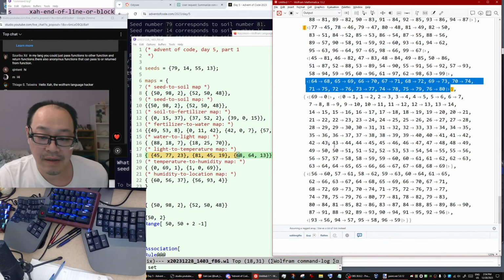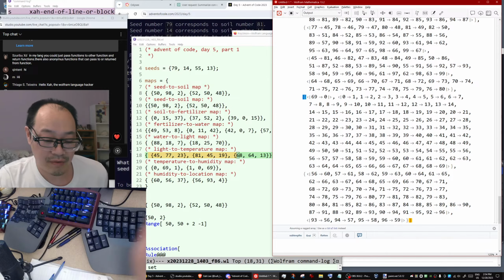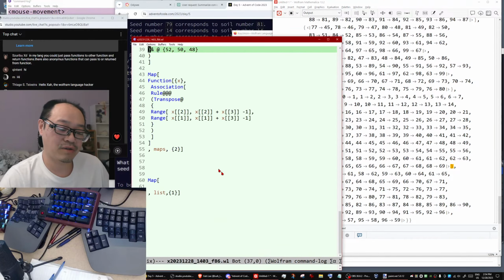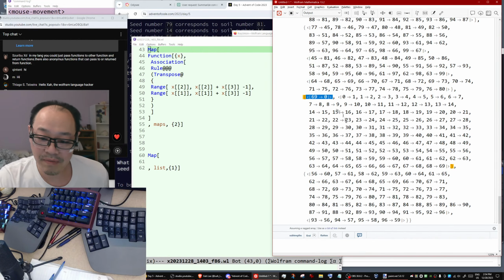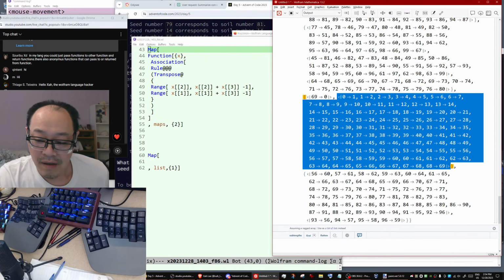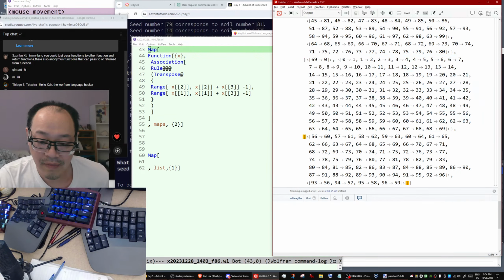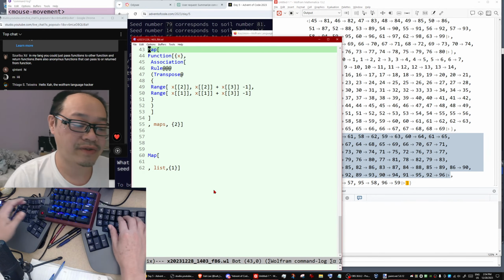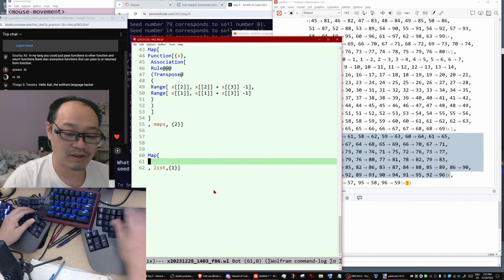Okay, so the next one. We want to double check this, though it's not important. I can just merge them, but I want to double check. 68. Okay, no overlap. 56 to 92, 93 to 96. Actually there's no overlap at all, but I want to merge them anyway.